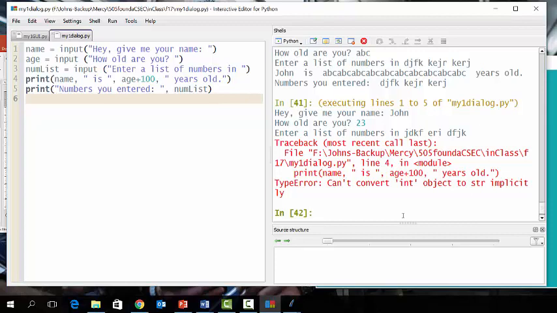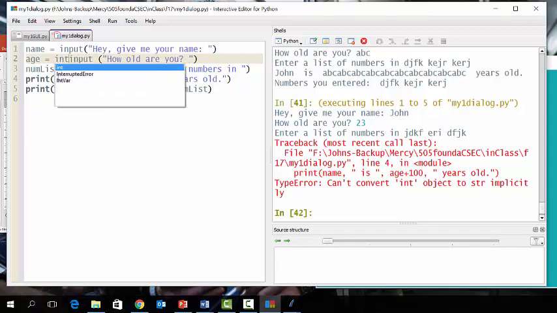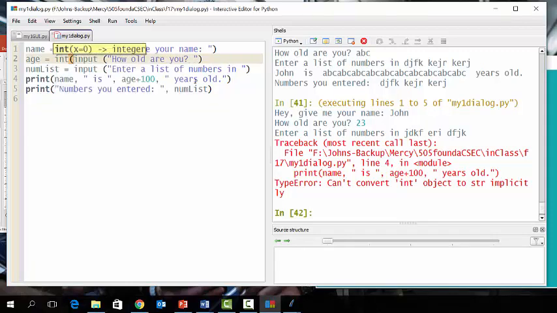Number 10, that is a number. But 23 entered by user, that is automatically a string. There's a character. So in order to make it a number, you need to change this. Input, and then another function. The user input needs to be changed to integer. So I need to put here int.